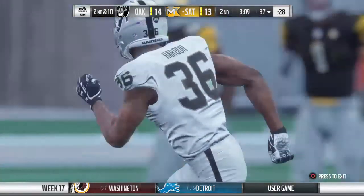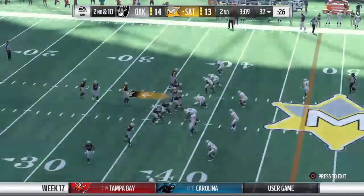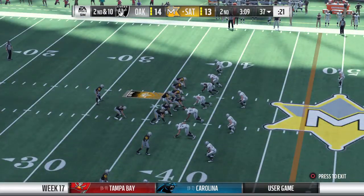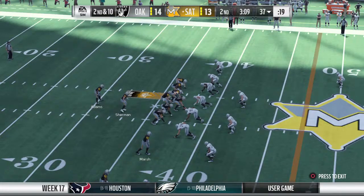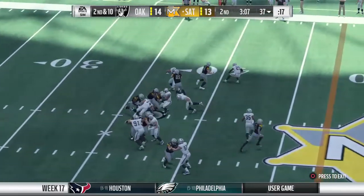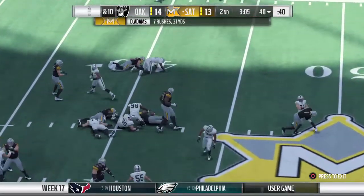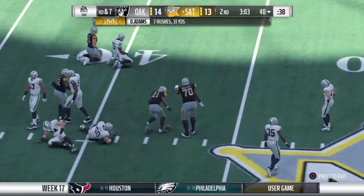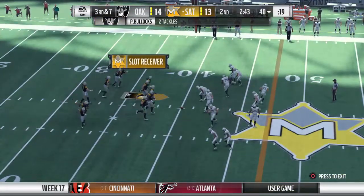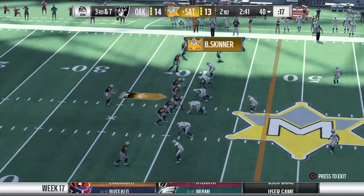It doesn't matter whether it's offense or defense, because there's usually a great amount of bodies in that part of the field. In this case, no one came up with it. On second down, Adams. And a good swarm to the football defensively as they get him down at about the 40. Call it about a gain of 3, and they'll be looking at a 3rd and 7 coming up.